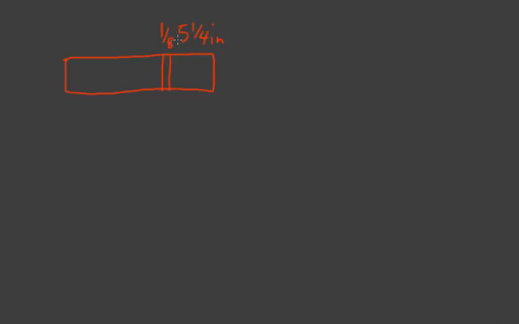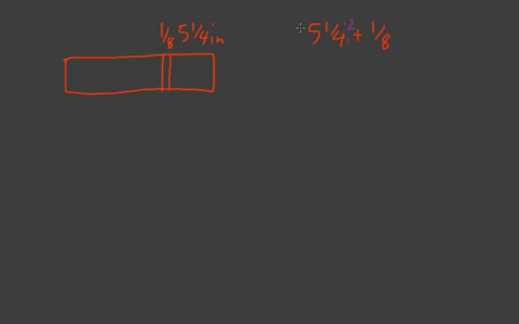So anyway, basically every time you make a cut, you're going to be taking out the sum of these two numbers. So what is the sum of those two numbers? Well, that's 5 1/4 plus 1/8. All right, we need to change this fraction right here so that we have two fractions that share the same denominator. Well, 8 is the common denominator, all right? And so we just need to multiply the 1/4 by 2 on top and bottom. So let's do that. So times this by 2 and this by 2.